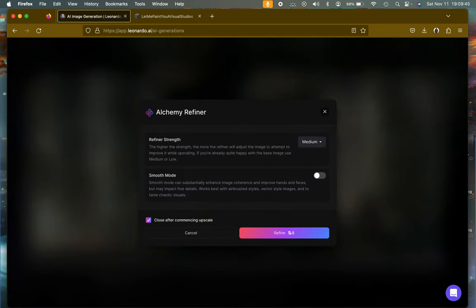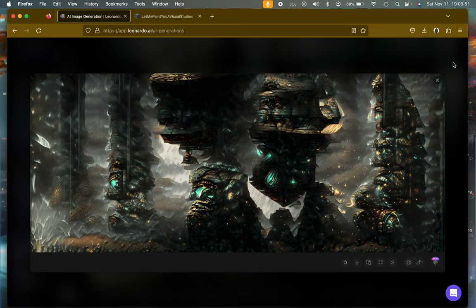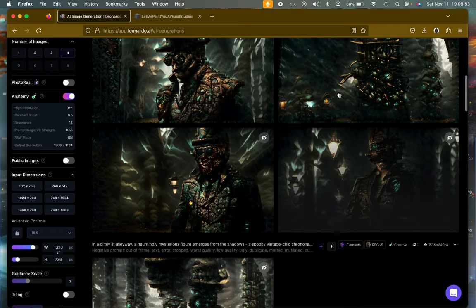Now, you already know we're about to have fun with the refiner. So high smooth, refiner, hit it, exit out, and we'll come back to this image in a few minutes.